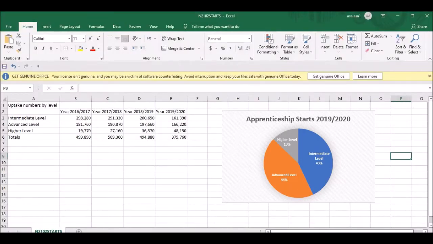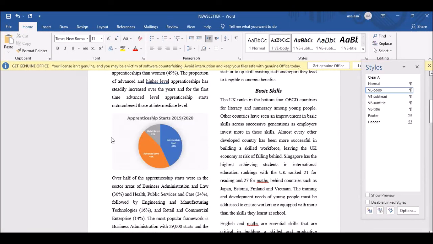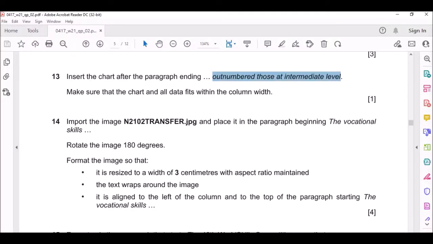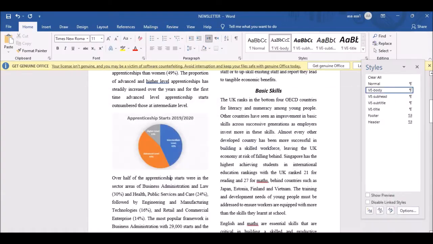You copy it, then you come back here and you put it in. You see, that's just a very quick solution you can use. Now, don't forget the question says make sure that the chart and all data fit within the column width. Everything looks nice, it fits within the column width.